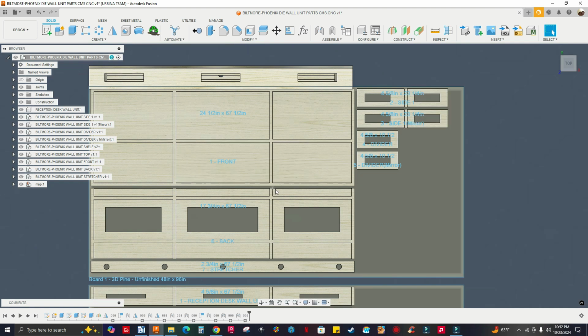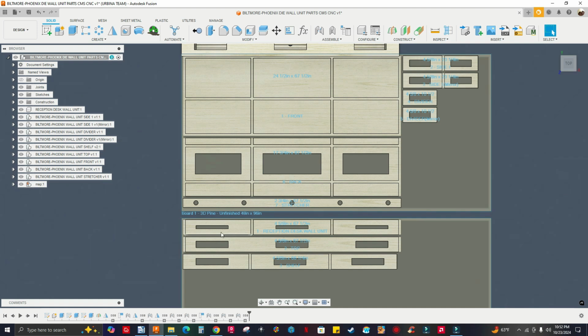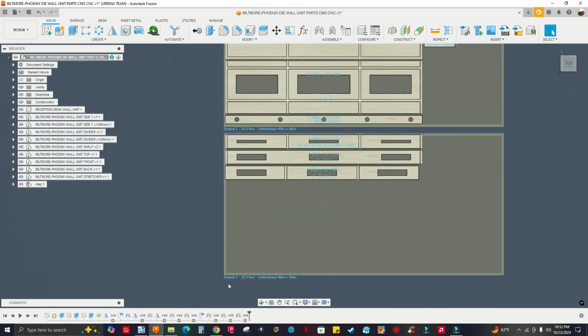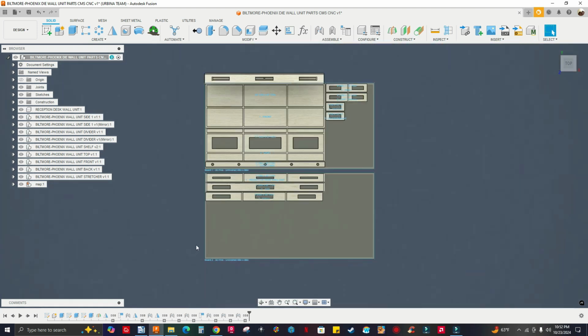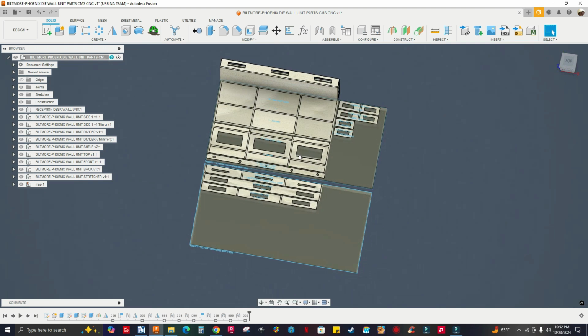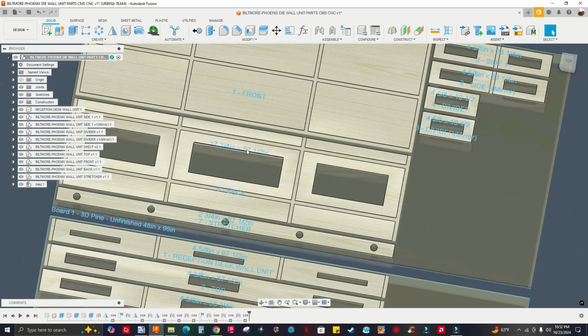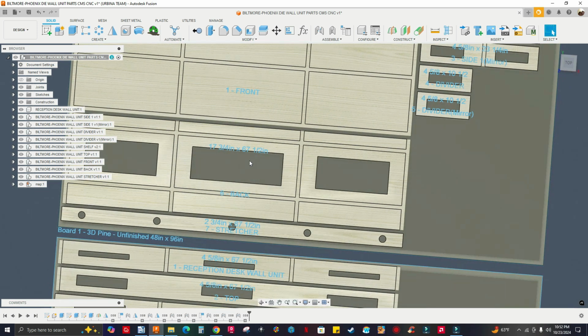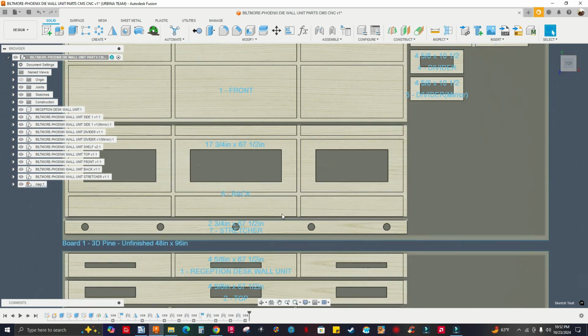But see, board one, and there's the board two label. I think you can move this. You can grab the labels. You can drag it. You can move it up here. Look at that. Yeah, you can do that. That's cool. This is the back, right? You can put it right here. See the stretcher. I call this a stretcher. So I can move this here.